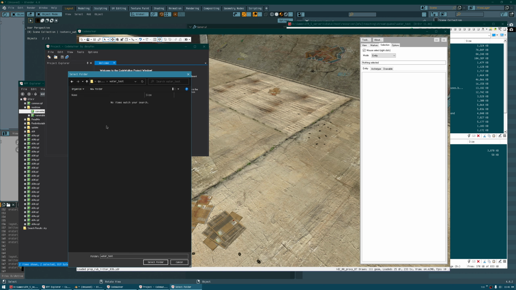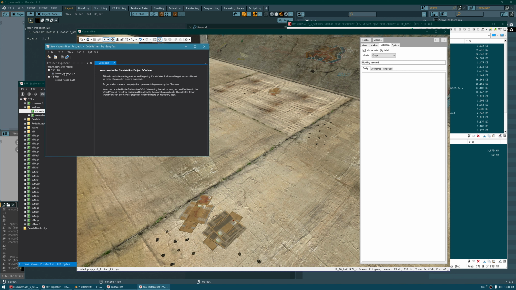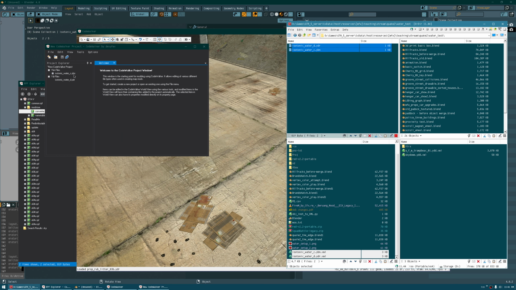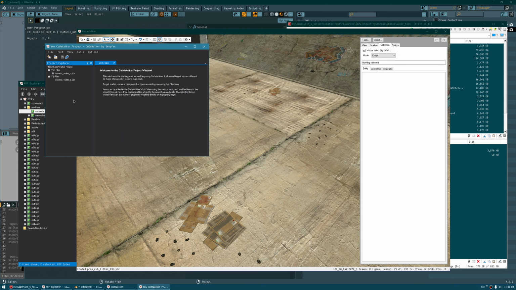If you did open a folder, you should not see any files. That's the way it's supposed to be. And select folder. Once you've done that, you should have the two files, those two right here, showing up in here. If you do not, that means you selected the wrong directory. You tried to open the wrong resource.